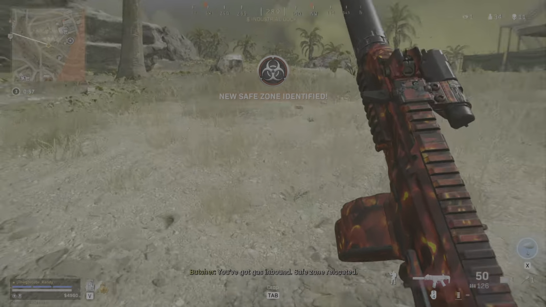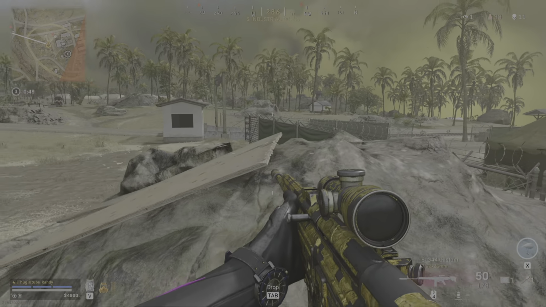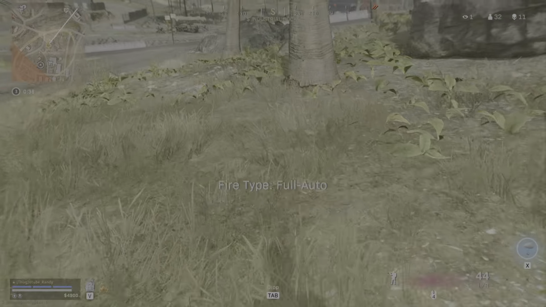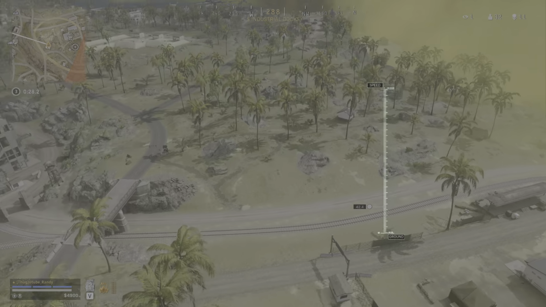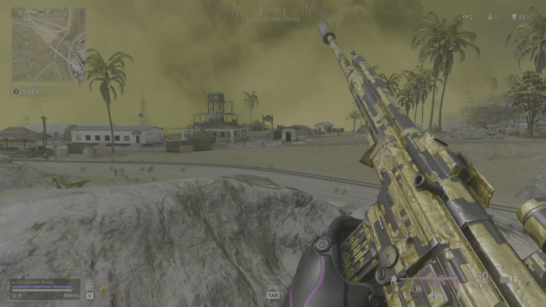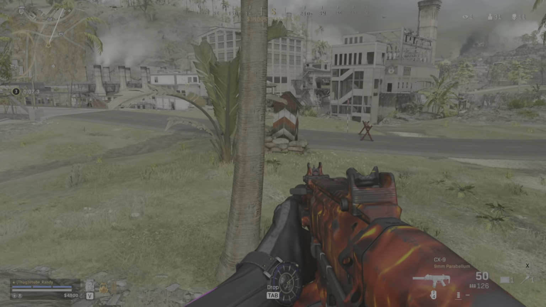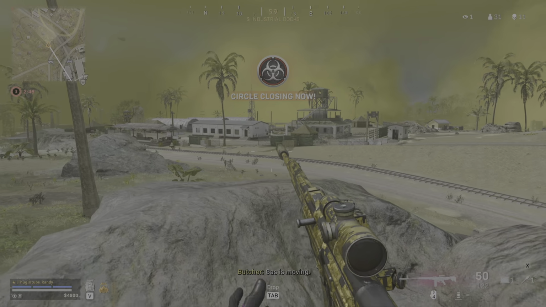You got gas inbound. Safe zone relocated. UAV is out of fuel. Returning for resupply. Gas is moving.